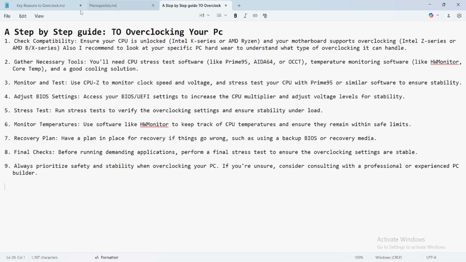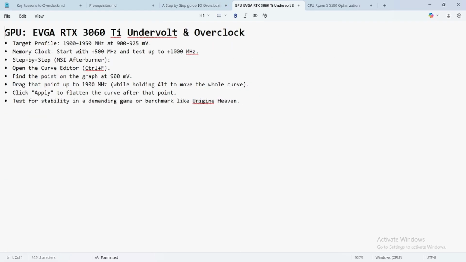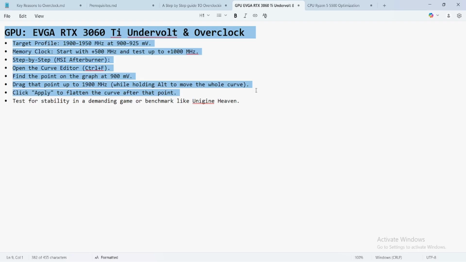A step-by-step plan for your PC. You can look at it. I'm not going to keep this on screen long. I recommend a recovery plan and always prioritize safety if you don't feel like it's safe. These are for your GPU. These steps, you can follow them. I'm still going to show you how to do a lot of this, but if you follow these steps, you should be fine. Now, I do recommend still looking at your specific GPU and always aim lower and then slowly go higher. These are the specs for my specific GPU. So I'm going to target these and I'm going to show you how to do this. Again, I do recommend going lower than it recommends.